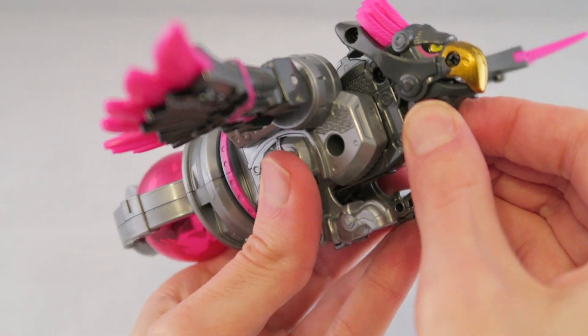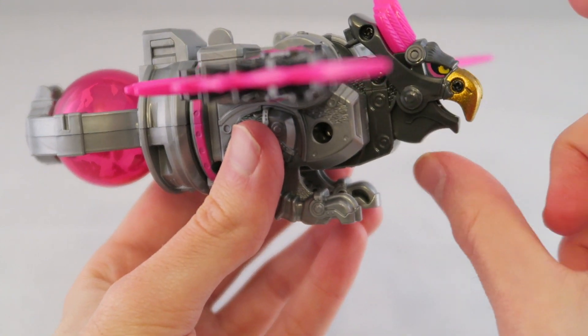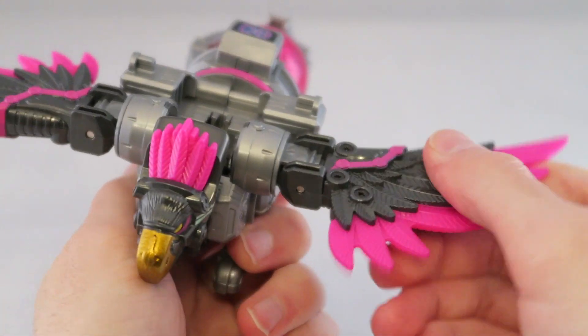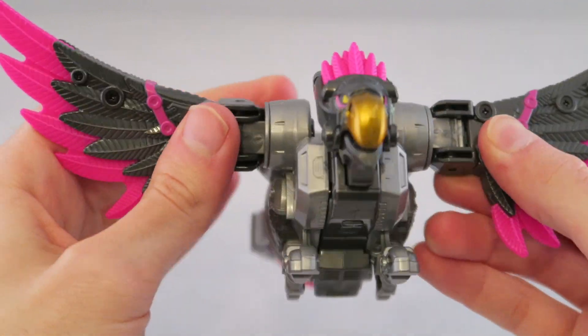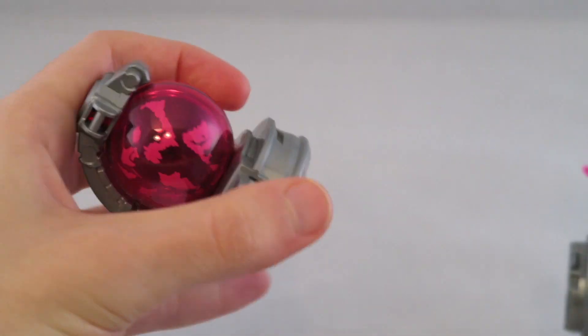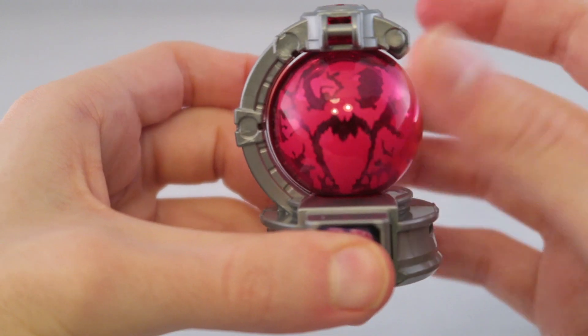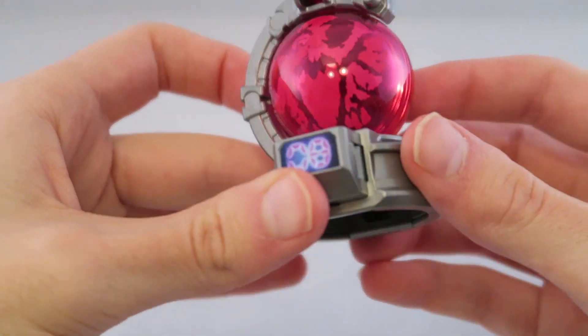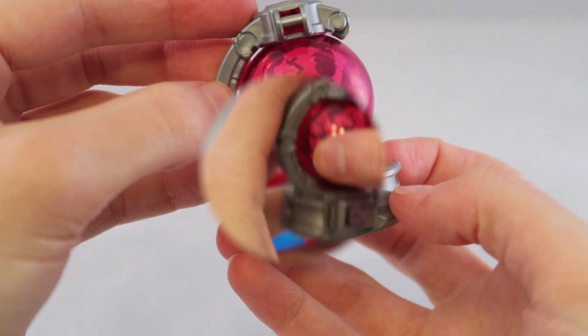You can open its beak, so that's kind of a nice feature — not a huge feature, but it's nice to give it a little personality. You can move its wings around and flap them, so you can get it in some varying flying poses. And then of course it has its Qtama right here — there's its little non-full picture mode and then there's full picture mode.